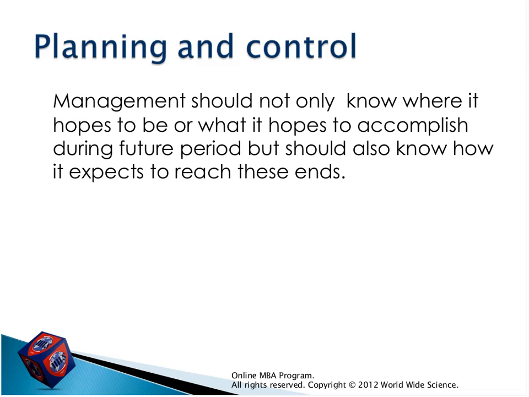The management should not only know where it is supposed to be or what it hopes to accomplish during the future period, but should also know how it is best to reach these ends. This is a very interesting statement for you to think about. That means how we are going to achieve our goals, like getting income, increasing our revenues, or entering a new market. So these are very important questions.